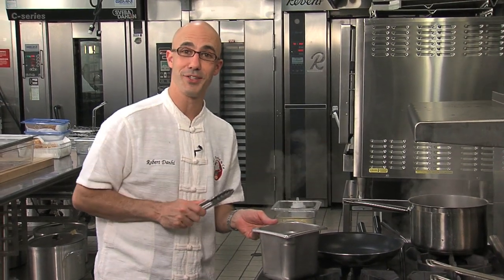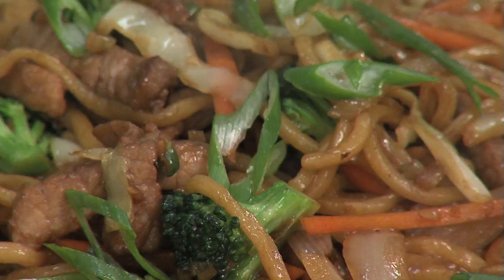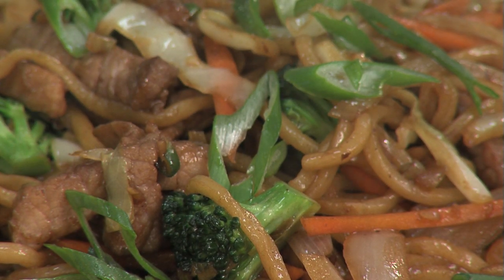At this point, they're ready to stir fry. Now you can do these ahead of time and store them. That works okay. Stir frying Asian noodles is really simple. I'm going to use a wok this time because I have this one right here, but you could use a saute pan. Either would work. High heat, quick cooking, stirring often.